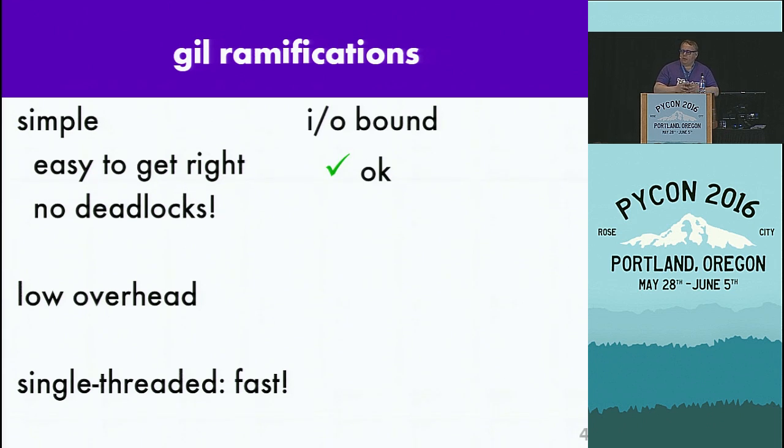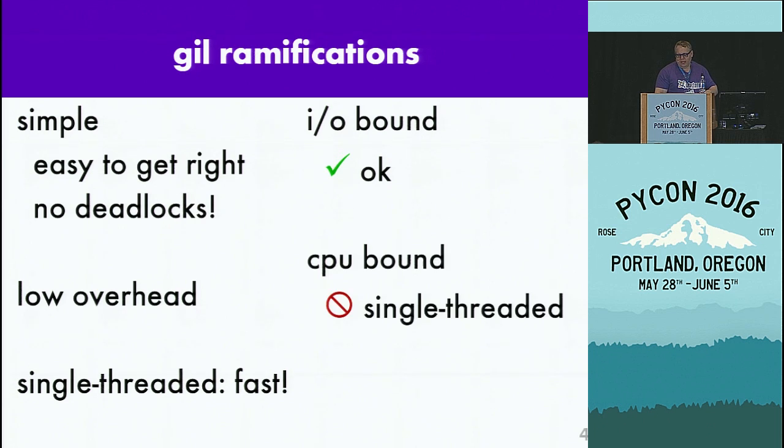If your program is I/O bound and you use multiple threads, then everything worked great. And this is actually the original use case of threading because computers didn't develop multiple cores until very recently, or at least consumer level hardware. The problem is, of course, if you run multiple threads and your program is CPU bound, you're kind of out of luck. The GIL ensures that your code is only going to run on a single core at a time, which was fine in 1992.